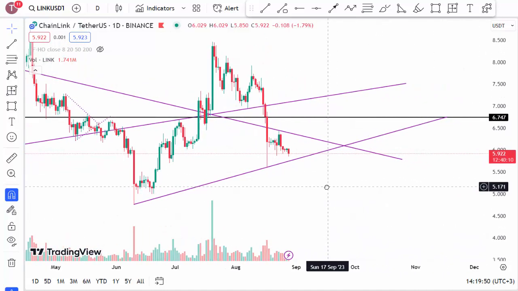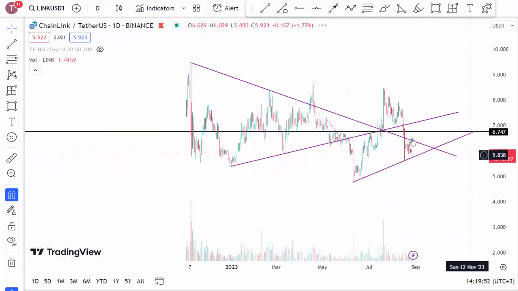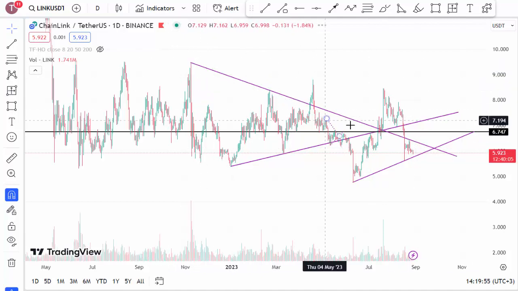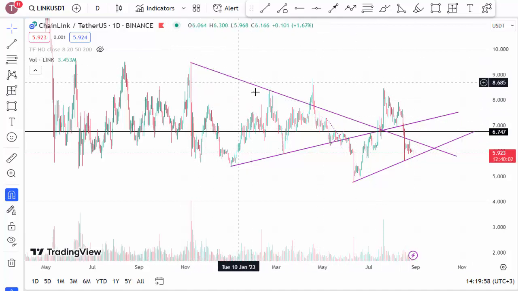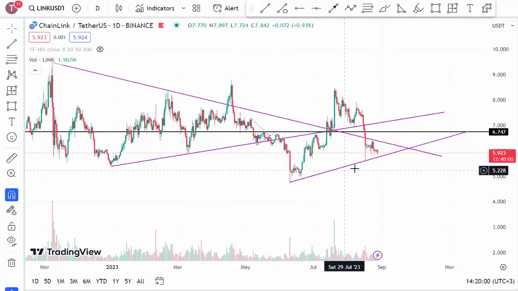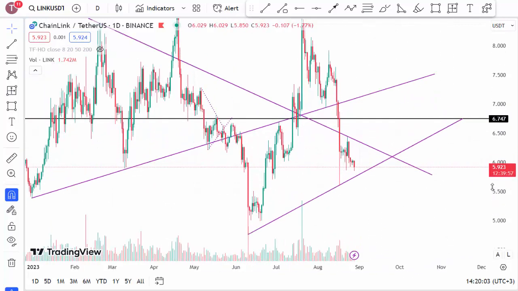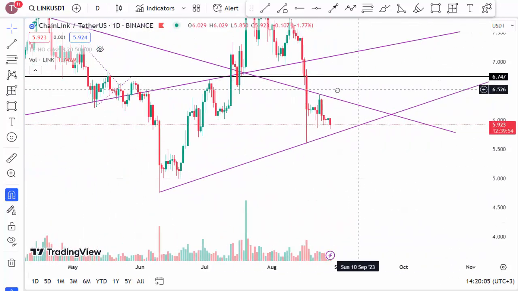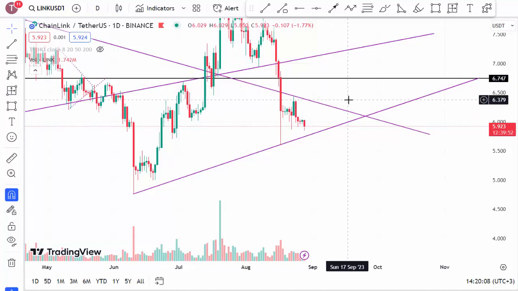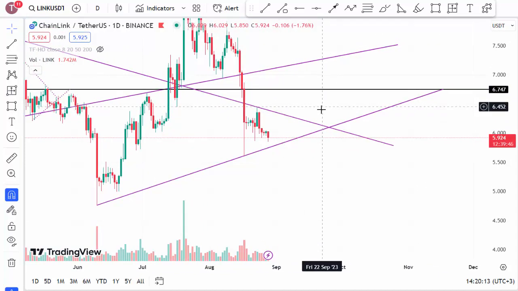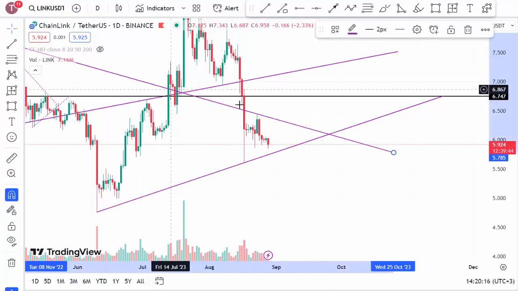Today, we will share the technical analysis of Chainlink coin with you. Firstly, we can see that there's a nicely established descending trend from the past, and alongside that, there's an upward trend emerging from the bottom. Currently, we can observe that the price movements are within a triangle pattern, and whichever direction this triangle breaks, we can expect the price movements to follow that direction.